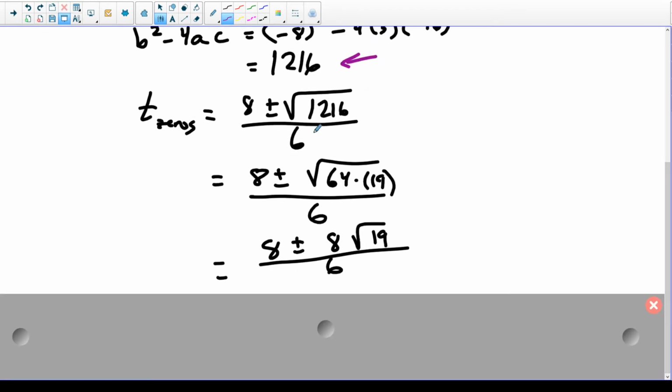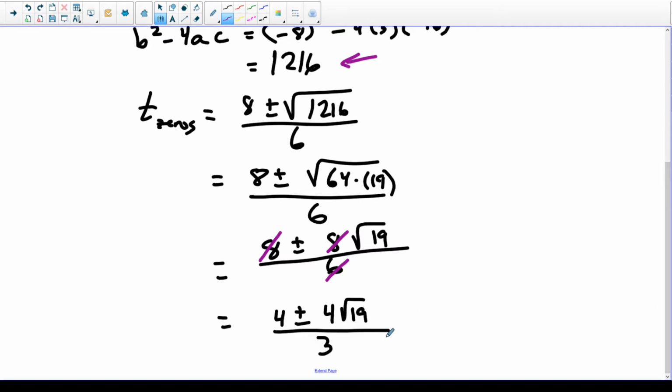And then I just decided, well, instead of factoring, which is normally what I would suggest to do, I understood that I can divide all three of these by 2. And that gave me 4 plus or minus 4 root 19 over 3. It's not the exact same answer as the Wolfram Alpha. They actually factored out the 4. I chose to not do that because I'm ready to find my actual time value. And at this point, I do want to have a decimal value because I'm going to use that to calculate other values with it. You could have left it in this format.